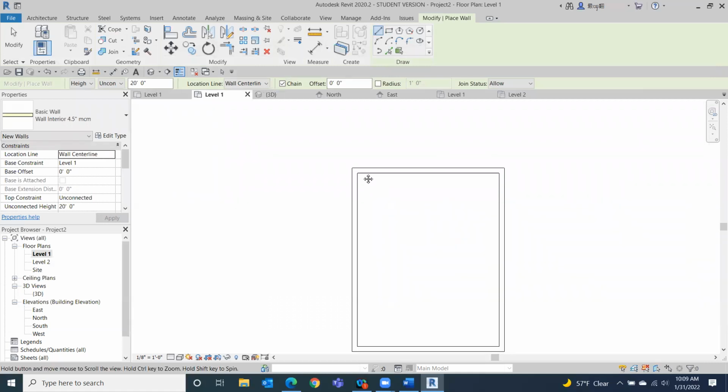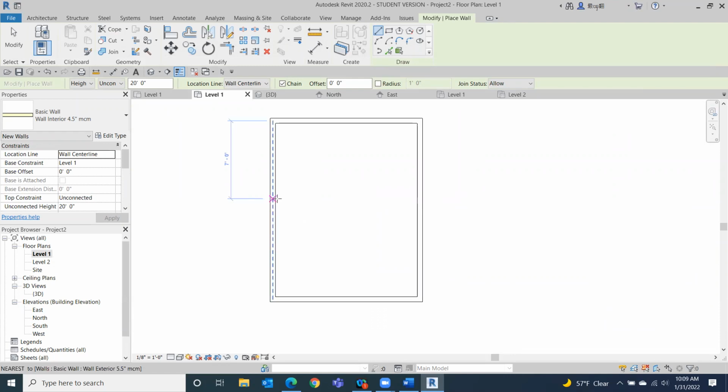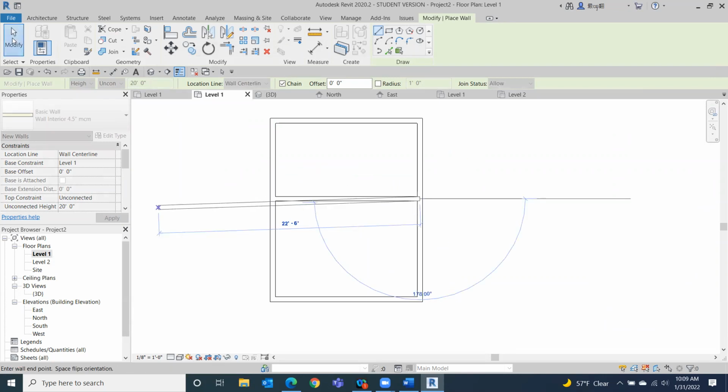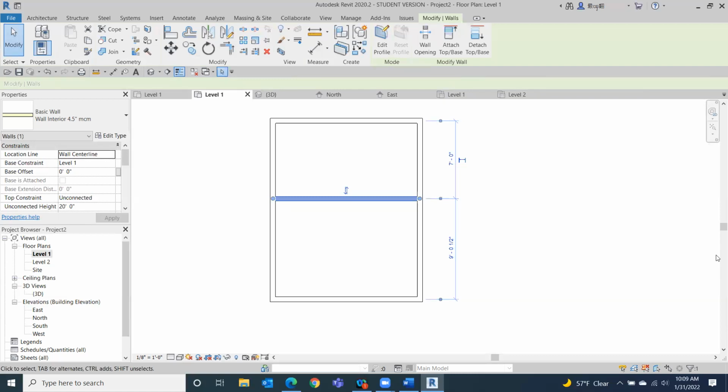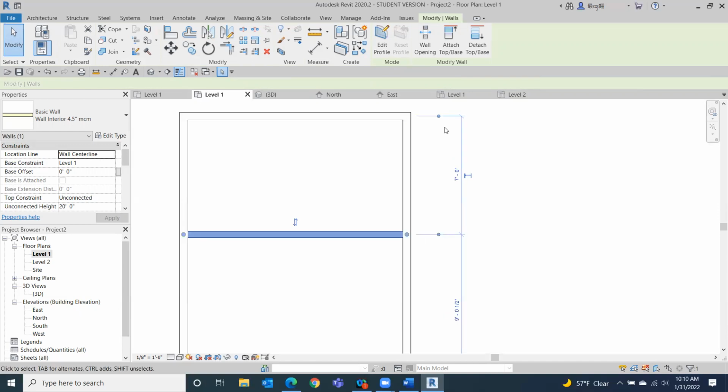Now let's go ahead and put in a couple of interior walls. So I'm going to click here. I just kind of randomly stuck that in there. So if we click on that again, we can see where we can actually make our correct dimensions. So I need to change my location line and my dimensions. So this is going to be from the interior wall to my interior wall.